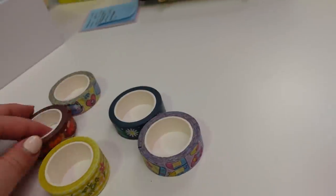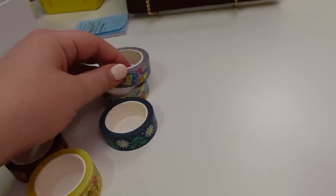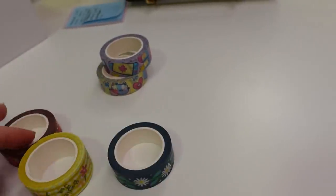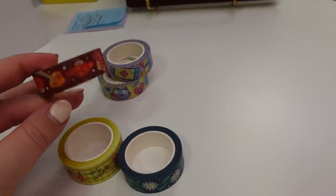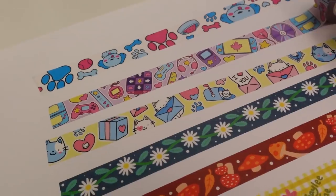Okay, so you've seen Mail Cat, you've seen Video Game Washi, assuming you've been watching a while. Now we have the Daisy one that goes with the Daisy sketchbook. And the mushroom one, which I just showed you earlier. I'm gonna stick these down on some paper right away so you can get a better idea of what they look like. Matchy, matchy. Oh my god, look at these.